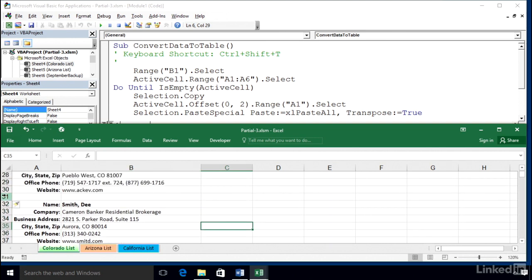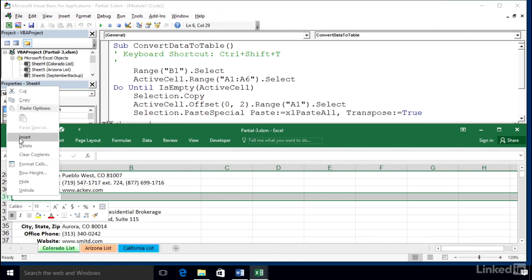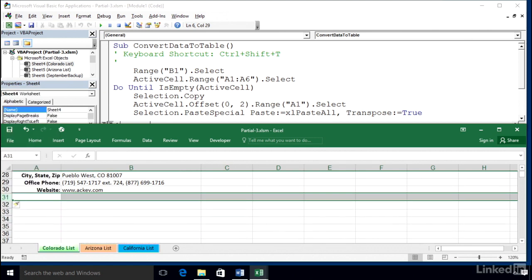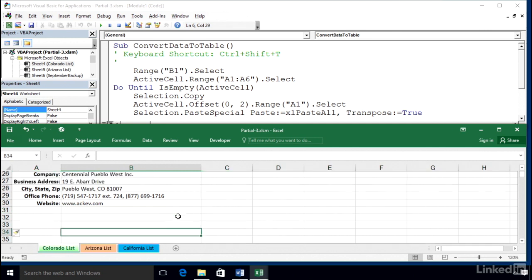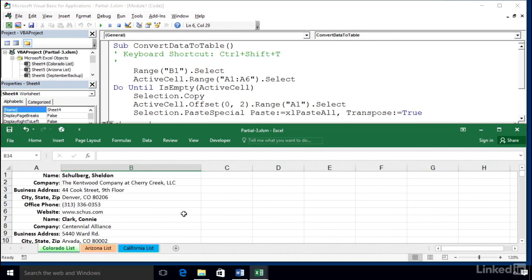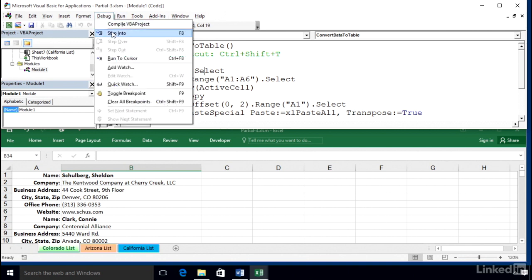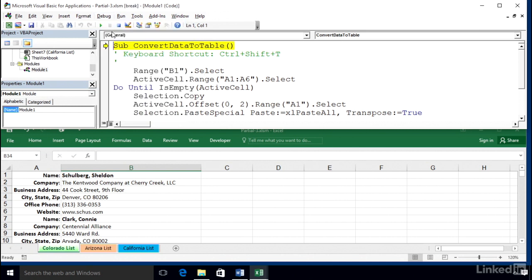And so all we're doing here, I'm going to right-click and insert. And if I want to repeat that, I'll press F4 a few times. We've got some empty rows here. So we're simulating the idea that this is the complete size of the list. So let's click in the VBA screen up above. You can click anywhere within the code itself. Let's go to the Debug menu and choose Step Into. Notice that its keystroke shortcut is F8.